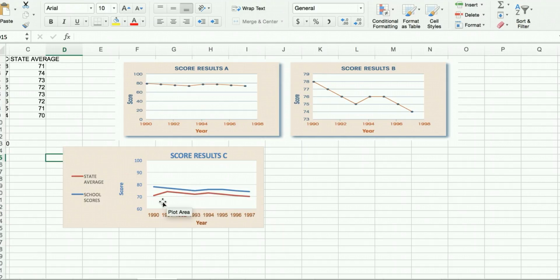And the reason I decided to present it this way is because 60 would be failing. And so this is our state average. And now you see something a lot more interesting, right? That you see that, yes, their scores are falling, but so are everyone else's. So that's just a matter of perspective there.